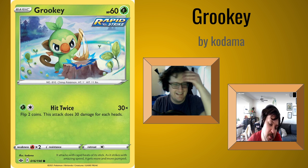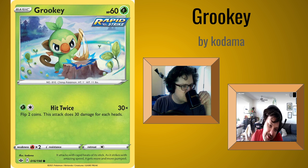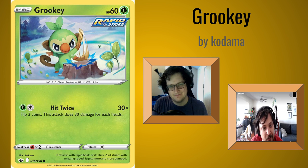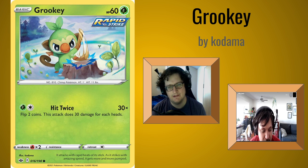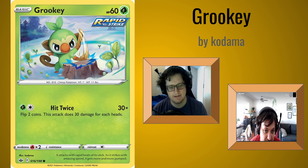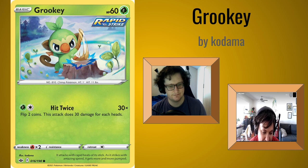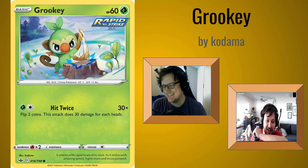As someone who has not played the Pokemon trading card game since elementary school, I specifically remember playing it in the portables at the YMCA after school because I had to wait for my parents to come pick me up. But there has been some power creep, I would say. There's 60 HP and the potential to do 60 damage on your basic Pokemon. That's pretty good. All the numbers have gone up just a little bit since early Pokemon, so buckle up for that. All those old Pokemon cards you have, they're trash now. Except not, actually. They're probably worth a lot of money.